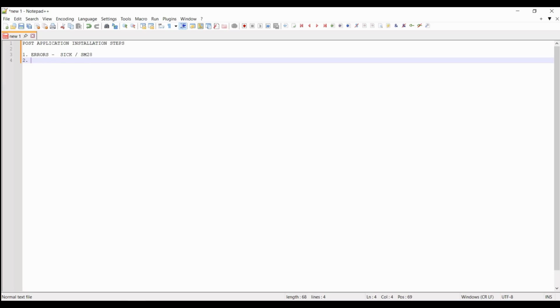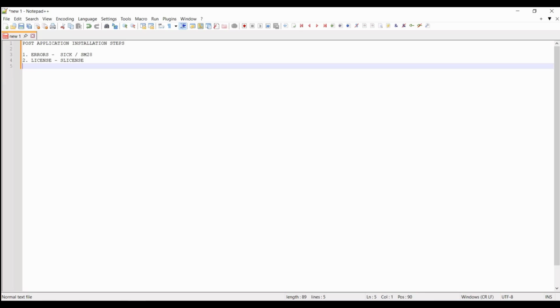Then after that, everything is fine. Whenever you are working with the system, we need to check the license as well, whether a proper license is there in the system or not. Then only you are going to work with the SAP application. So for that, how are we going to check? The T code to check the license is SLICENSE.